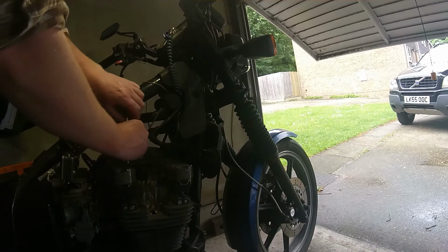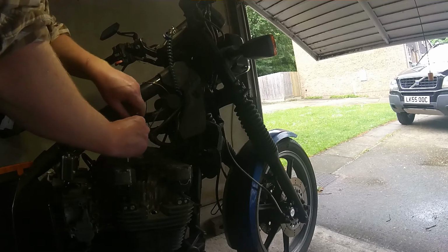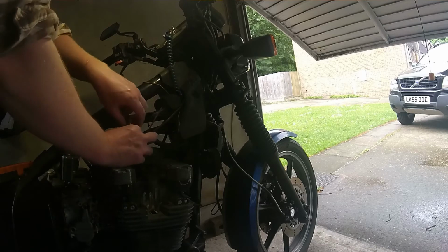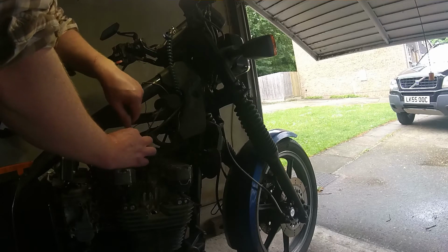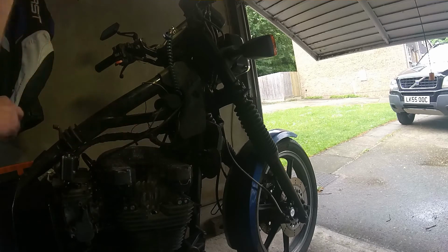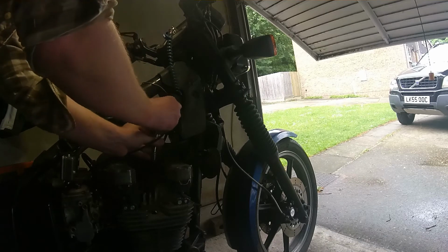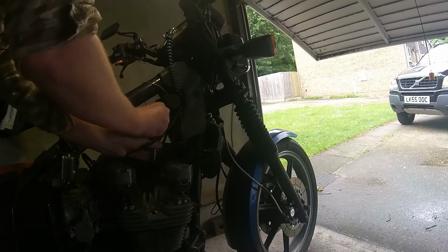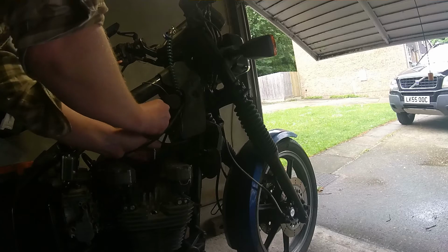wants to sit up a little bit, if you undo all of these first and this end pops up, it can crack along somewhere. So by releasing the pressure evenly across the whole system, you end up with less chance of that happening, or warping or cracking. Doing up is more important as well. You've got to do up in the right order, and when we get to that bit, when we put them back together, I'll show you through that.